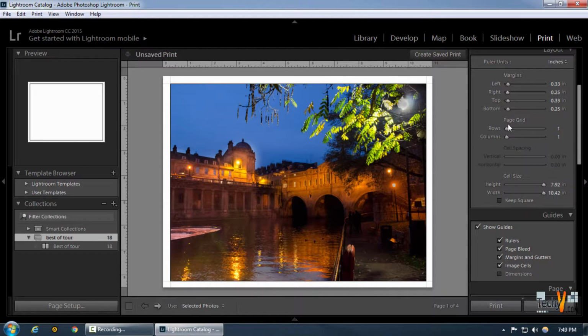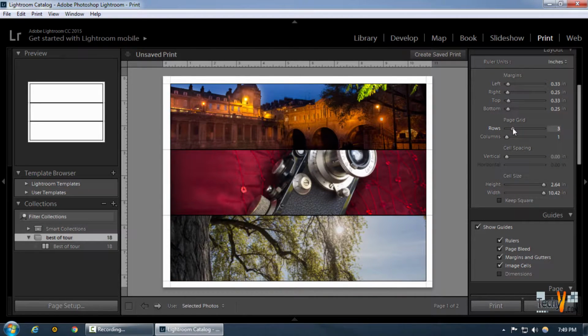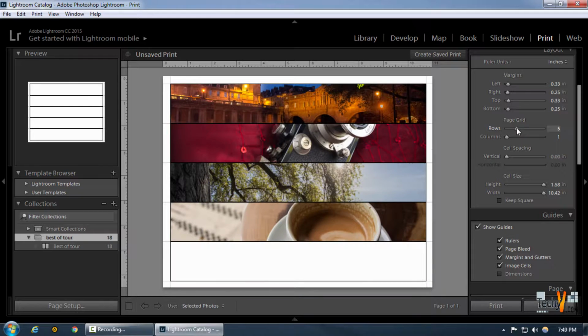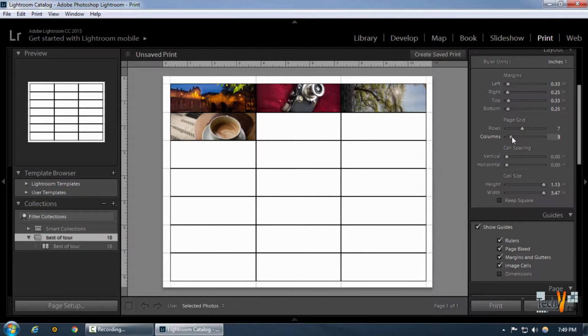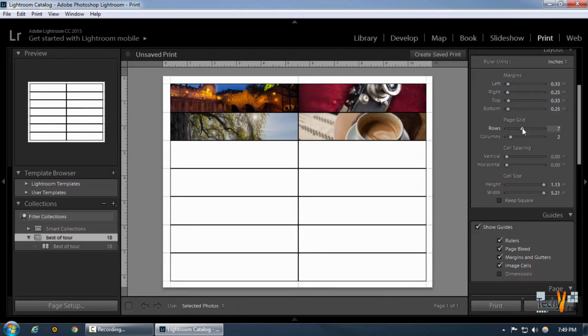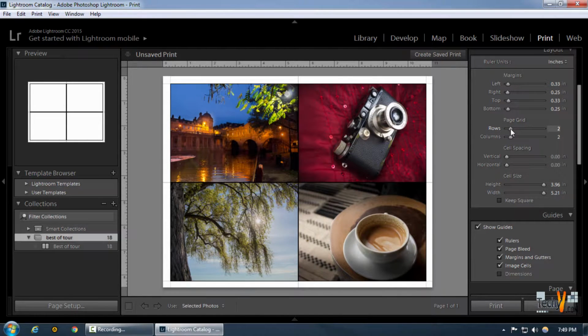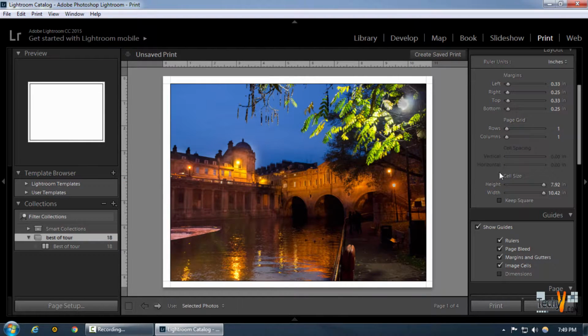Furthermore, as you can see, we can also set the page grids, which basically allows multiple grids to form. Since we have only selected 4 images, we can select 2 for rows and columns, and as you can see, this gives us our grid format of the page layout. But for now we're going to just set it to 1:1 if we want to print single images on each page.